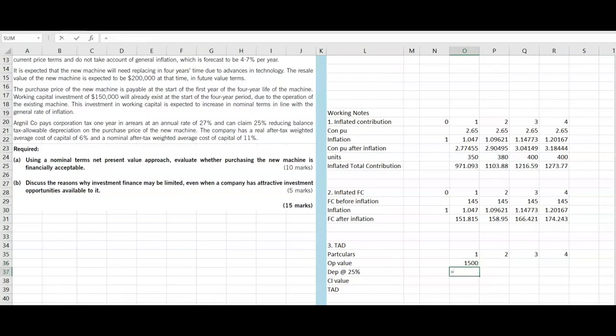So depreciation is calculated on this number. So depreciation is 25%, which is a negative number. So minus 0.25. So you got the value. So add both, you will get the closing value. The opening value of the second year is the closing value of the first year. So we take that. The depreciation calculation is the same, so you can just take that. Closing value calculation is the same, you can take that also. So now you copy it and you can paste it for the 3rd and 4th year. So you got all the numbers.